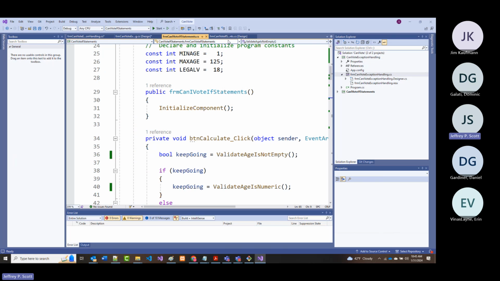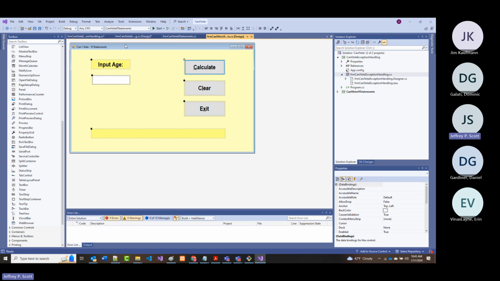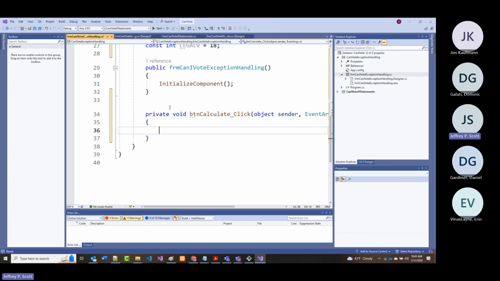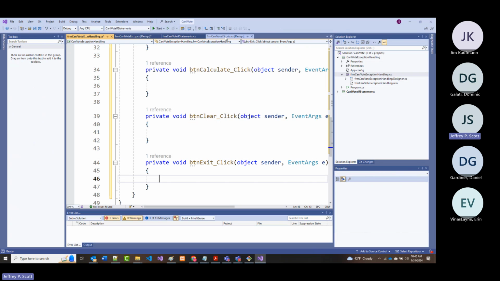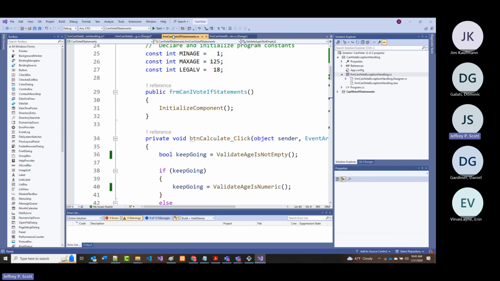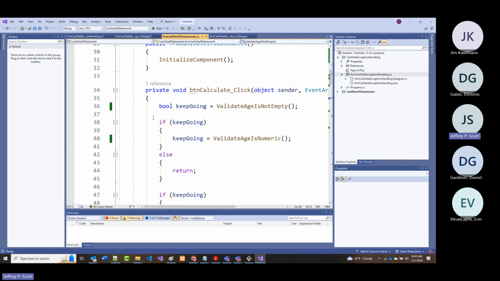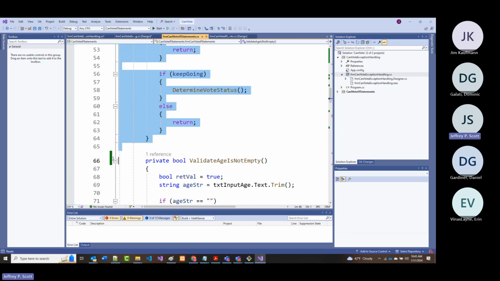All right, what I mean is go back to here, double click on each thing that's in here: calculate, clear, and exit. If you don't do that, if you just go in and copy in all this stuff, it usually does not update your designer file. It'll put those out of whack, and the program, for lack of better words, can easily get screwed up. For now, at least, I'm going to copy everything from here.